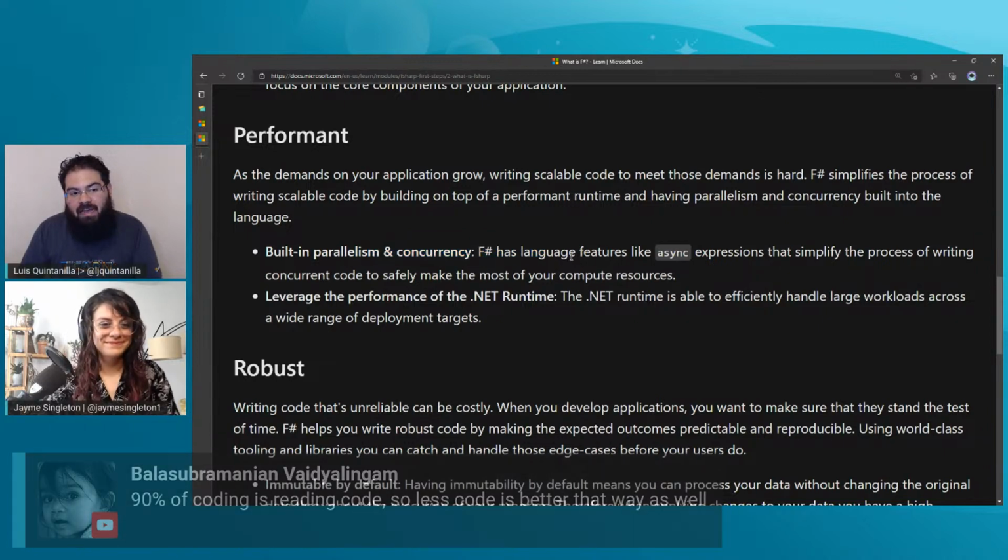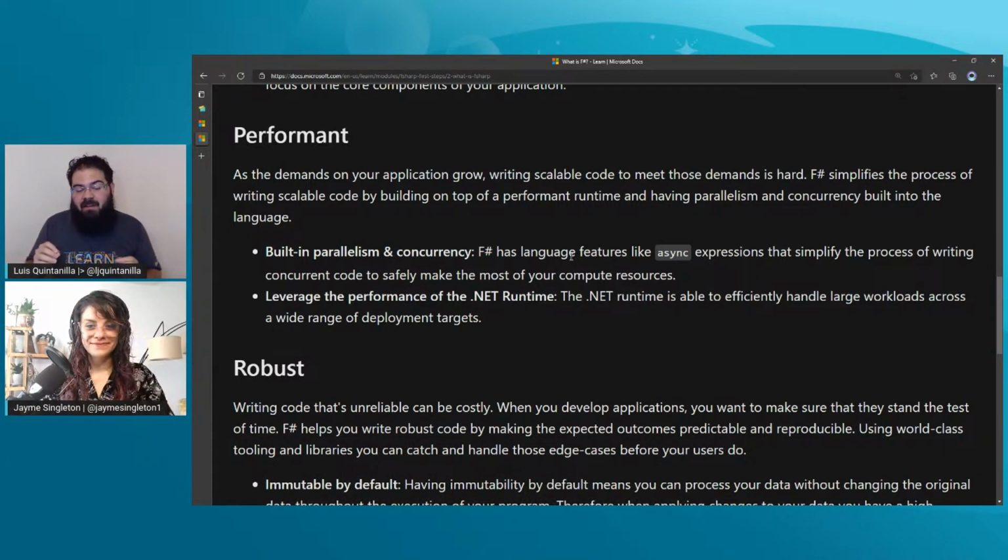It's really nice having those features built in, because writing concurrent and asynchronous code is really hard. So if FSharp can give me that for free, with a few function calls here and there, I'm all for that. And it goes back to that succinctness. If I'm not writing the code to handle all this concurrency and parallelism, then not only am I safer, because that's less code I'm writing and fewer bugs I may introduce, but it's also easier for me to think about if I just need to write this single line of code. And I'll backtrack here.